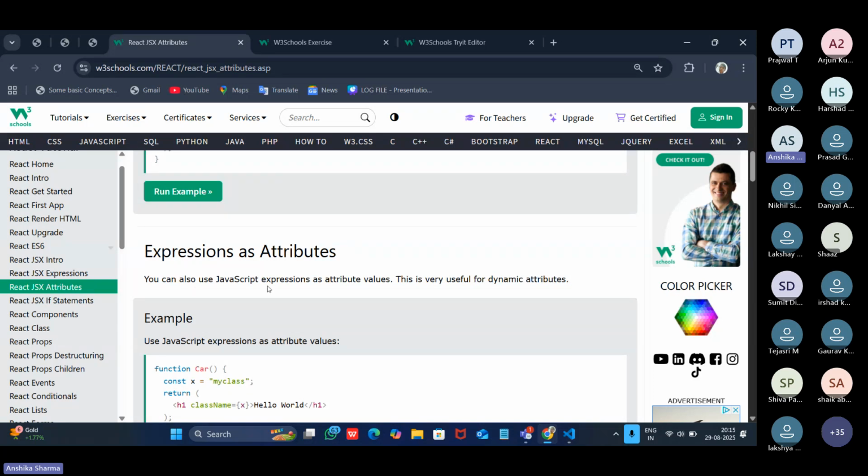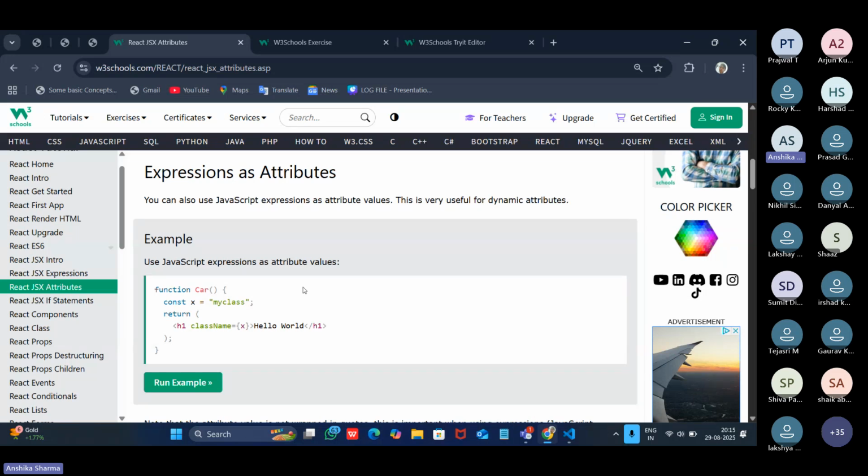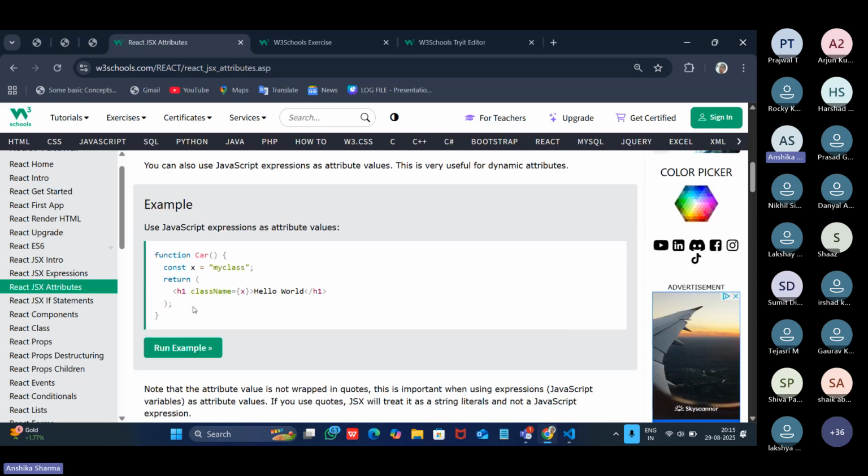For example, over here, they have created this variable x, and this className will be called myclass, which is created using the variable, providing dynamic functionality over this code. It is a very simple example showing that you can name any className via a variable that you pass inside the curly braces.